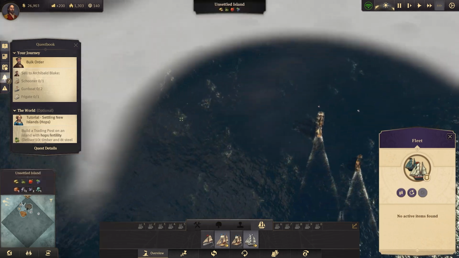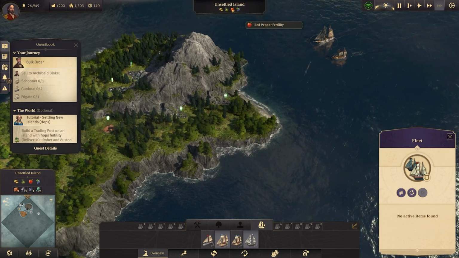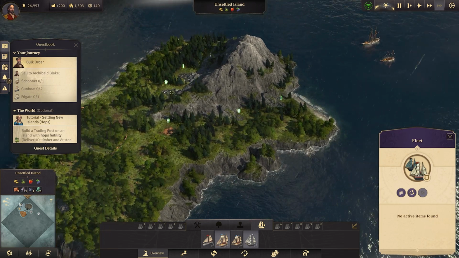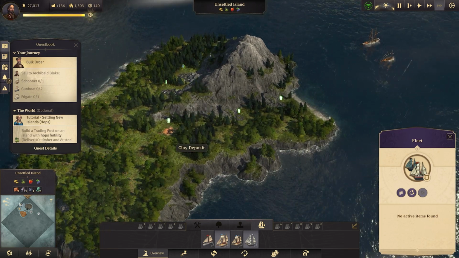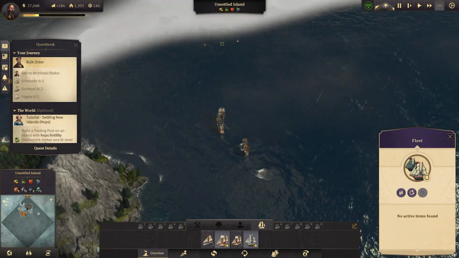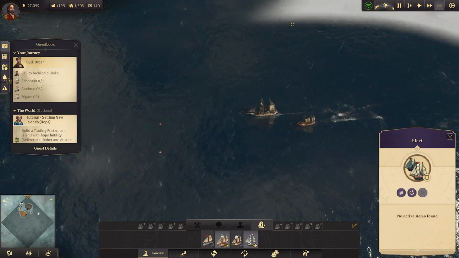I think there might be another island. Yes, there is one over here. And again, they've got hops fertility, red pepper, grapes, and potatoes. They've got iron deposits, coal, more coal, and copper, and a clay deposit. But it's quite a small island, so I don't know if we're going to be able to grow a lot of hops there. So we'll keep on going.